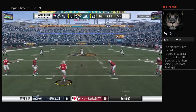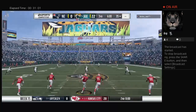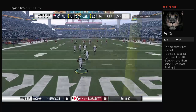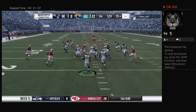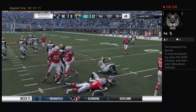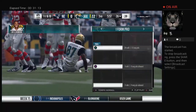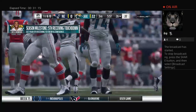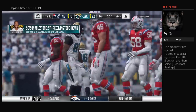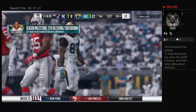Both teams appear ready for the fight ahead, and we resume action here in quarter number 3. This fielded a few yards into the end zone. And he'll take it up past the 25 to the 26-yard line. Out come the Jaguars now as they'll go on offense first here in this third quarter. They built a good first-half lead. Now they have a chance to add on to it.